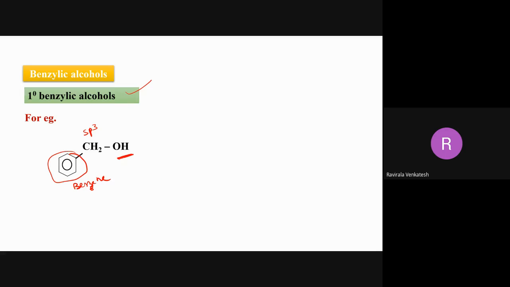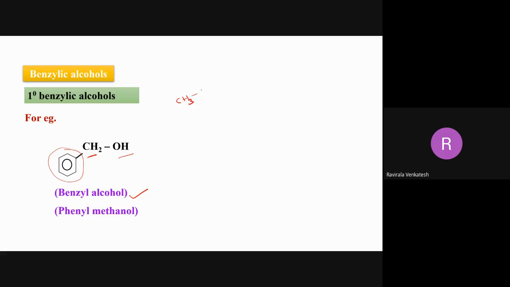Simple है ना? और इसमें भी ये प्राइमरी बोल रहे हैं इसको। What we say here? प्राइमरी benzyl alcohol। नॉमेनक्लेचर आपको याद रखना है इसका। Many number of times you will get this one, benzyl alcohol, isn't it? Next, what happened? Phenyl methanol is IUPAC nomenclature because this is a phenyl group. One carbon is there, meth and OH group, so you are called methanol. It is simply what we see, CH3OH.